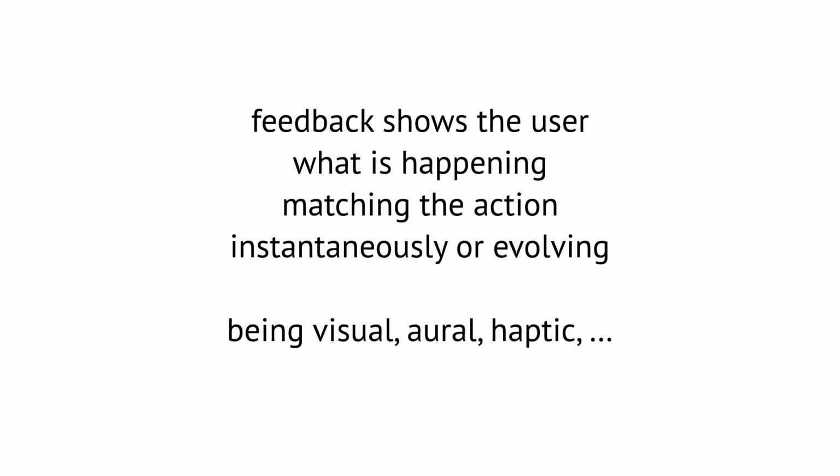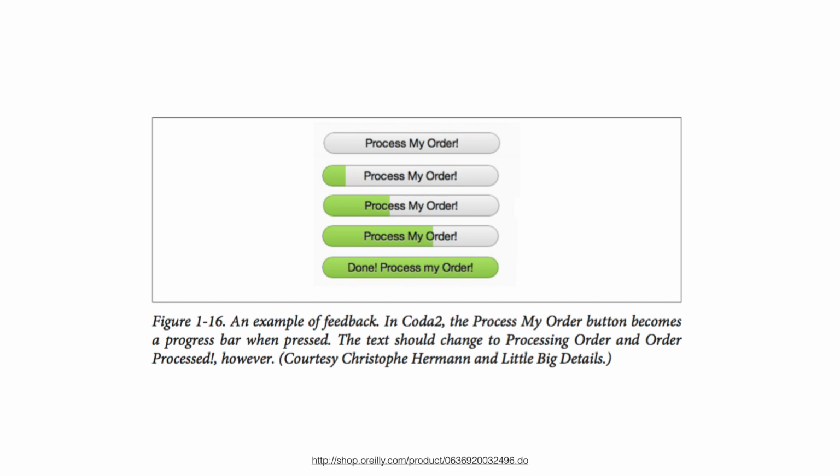Feedback shows the users what's happening. It should match the action, and it can be, of course, instantaneous, or it can be something that takes time. It can be visual, it can be oral, it can be haptic. I mean, most of us are familiar with the sounds that happen when you receive an email, or maybe when you send a message to somebody, or if you get a message in one of your other social interaction apps.